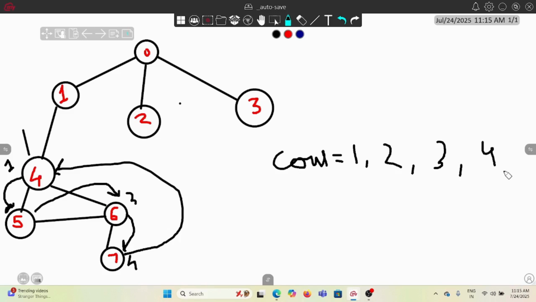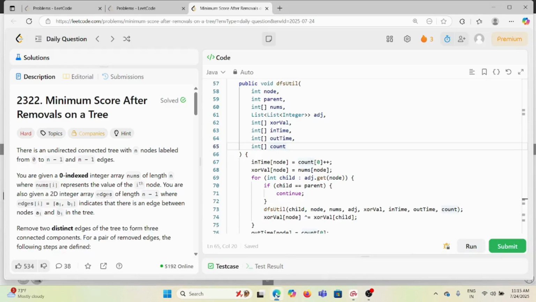So at that time it would be the out time. So the in time of 4, 5, 6, 7 would be 1, 2, 3, 4, and the out time at 4, the time at which DFS came back to 4, was 4 only, right? So this is what we will do in this DFS.